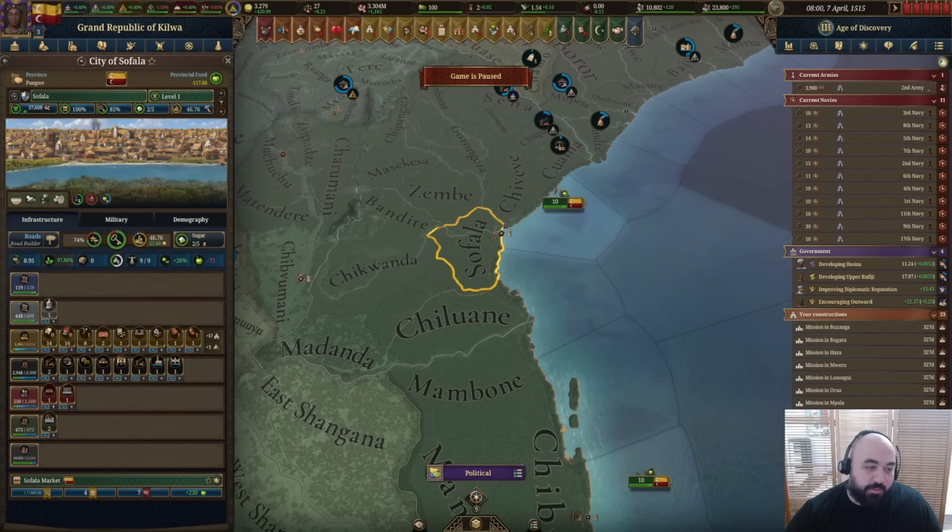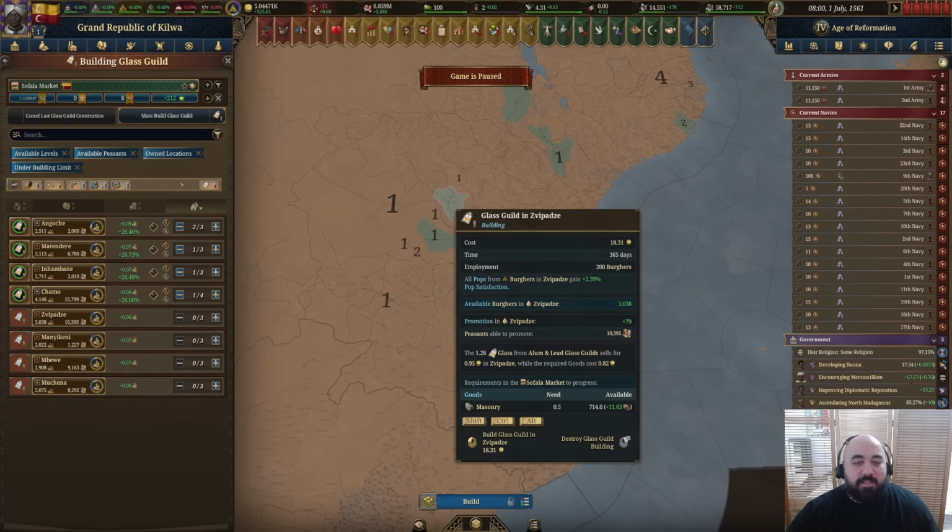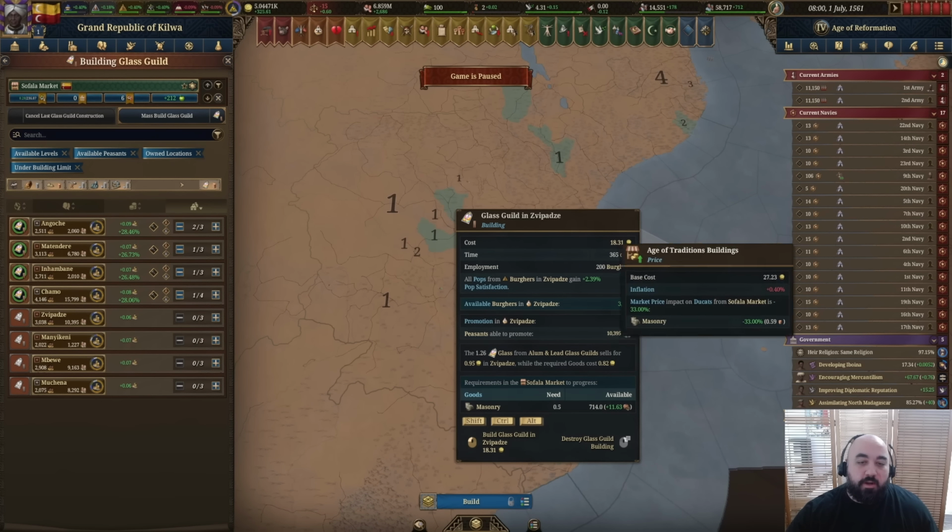Another important impact of prices are the prices of the goods that are used as inputs when constructing buildings, because if they are cheap, this will reduce the cost of the building or producing the building, and if they are expensive, this will increase the price of the building, which means that on a per ducat basis, if you have a minus 33% discount building and a full price building, the full price building will have to be a full 50% more profitable or more valuable than the minus 33% discount in terms of the math for it to be worth it.